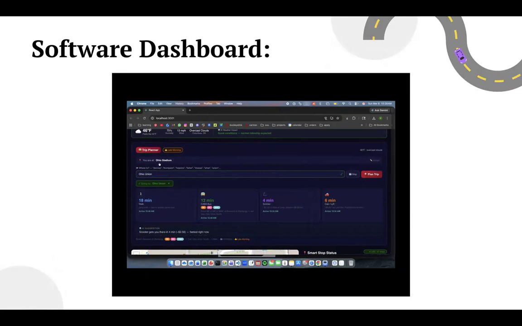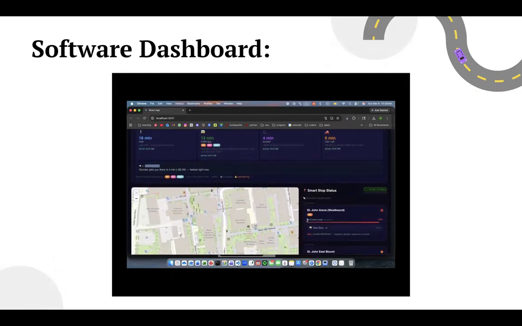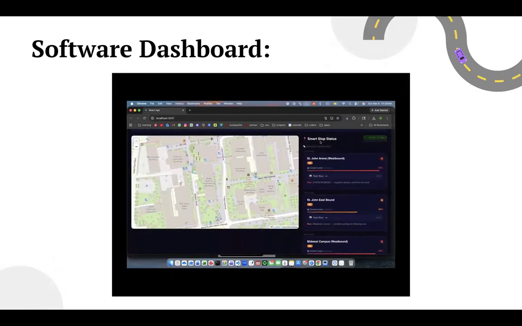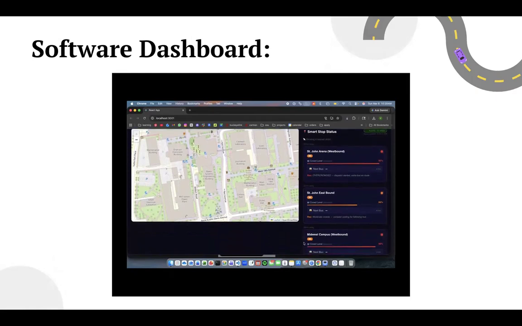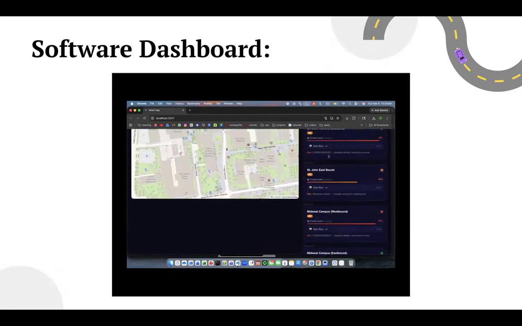So if I'm traveling from the stadium to the Union, you can see the amount of time it would take me to walk, and it also has ETAs under each of the modes, as well as if I took the CABS bus, it also tells me which buses I can take and where I need to get on and off, as well as if I wanted to take a scooter, it also has an estimated price, as well as a cab or Lyft. And there will always be an AI suggestion, which will suggest the fastest way, but that doesn't necessarily mean you have to follow it. And right now you can also see under the smart stop status, the 4 buses closest to me. So if I'm at the stadium, these will be the 4 buses.